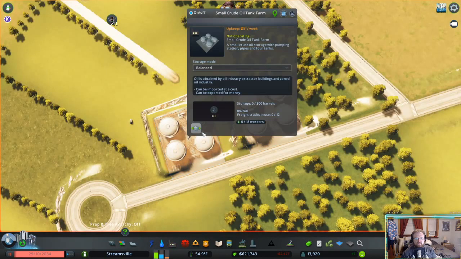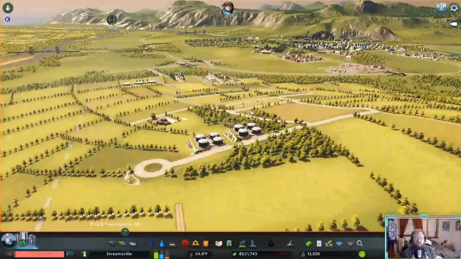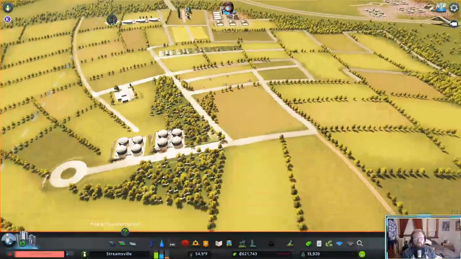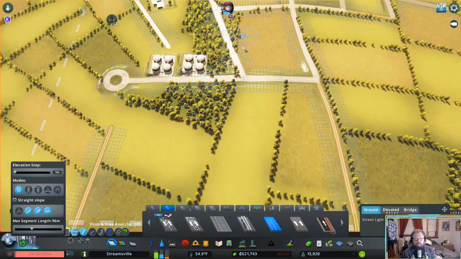Put 2 of these in. Put them on empty right for now because we don't want them to bring in oil from outside. We want to only use the oil we're producing here. And then another one.